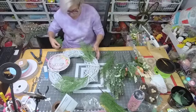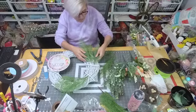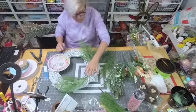Okay. So, I think I'm gonna put this one at an angle, like right about here. This is gonna be my space for a bow.